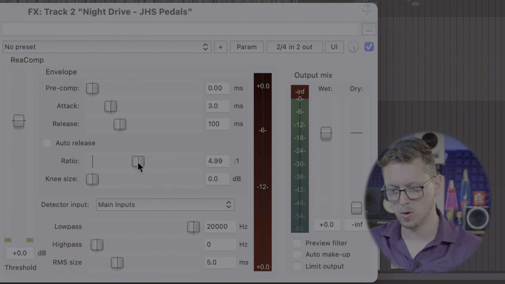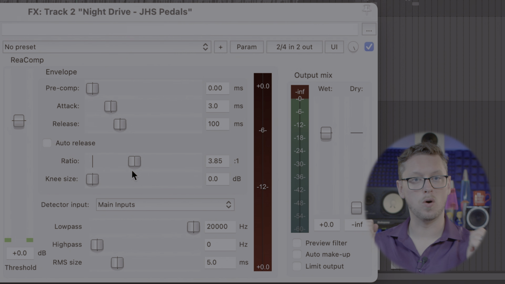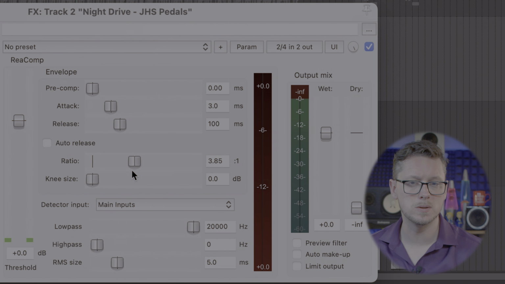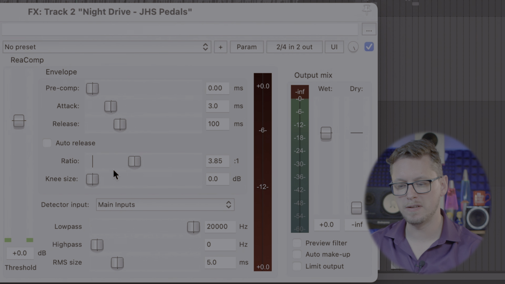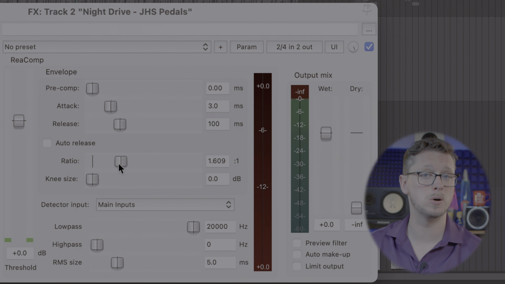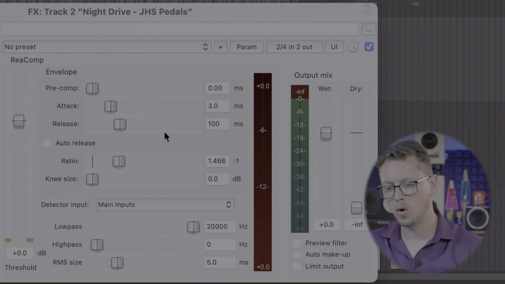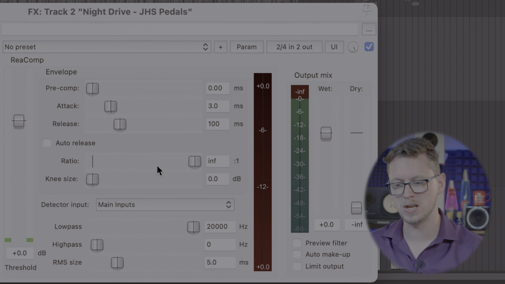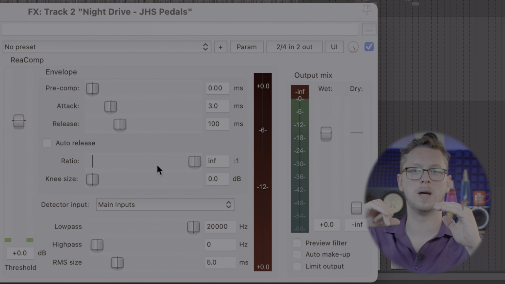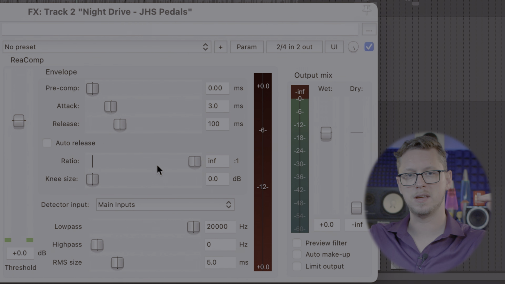So if we went to 4:1, every 4 that go in, only 1 comes out. So we can go from a very, very subtle, very gentle kind of compression, like you might get on a mix bus or in a master maybe 1.5:1 that's just kind of leveling everything together, all the way through to infinity to 1. So above that level where we're setting, nothing else will get through.